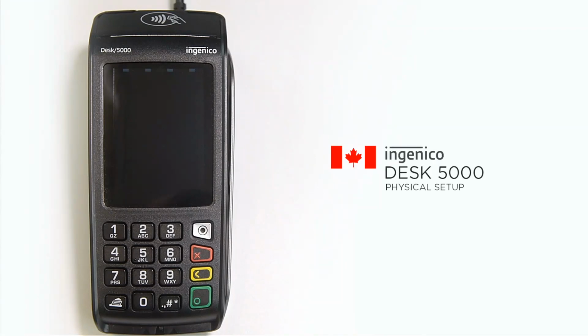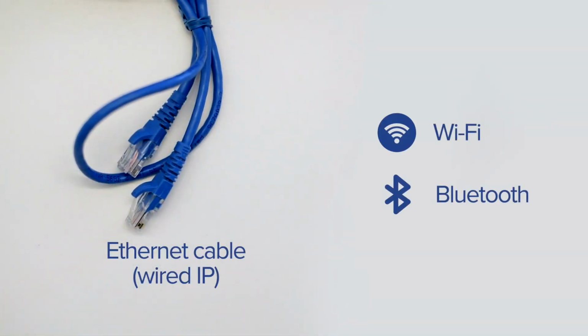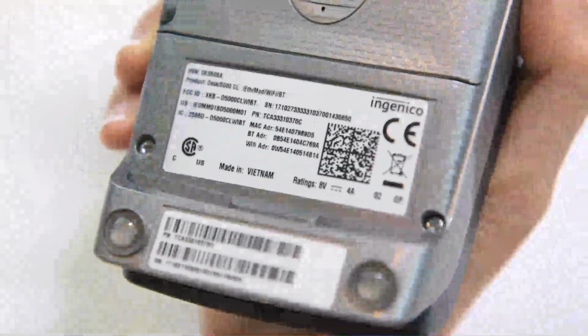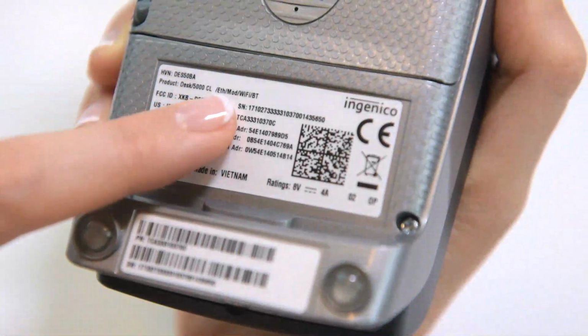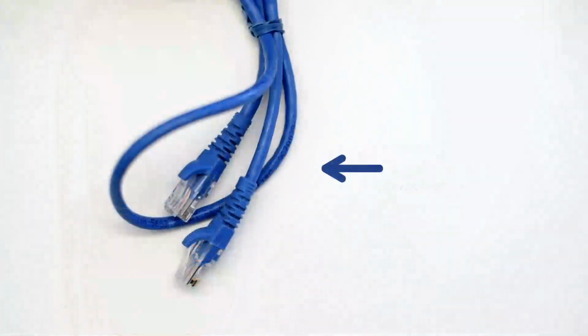In this video, we explain how to set up and test your Desk 5000 terminal. Your Desk 5000 terminal can communicate via IP, Wi-Fi, or Bluetooth, depending on the specifications indicated on the sticker at the bottom underneath the terminal and your preference. Desk 5000, unless otherwise specified, comes pre-programmed with an IP connection.